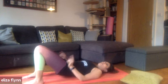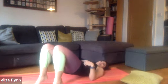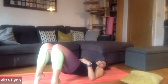Now what I see a lot is when the knees come out to the side, because that kind of makes it easier. But what we want to do is try and keep our knees the same width the whole way through. And we've got 4, 3, 2, keep the bum up, and we're just going to take the heels off, and down, and up, and down. Good, so we're now working through the legs. Taking it up and down.